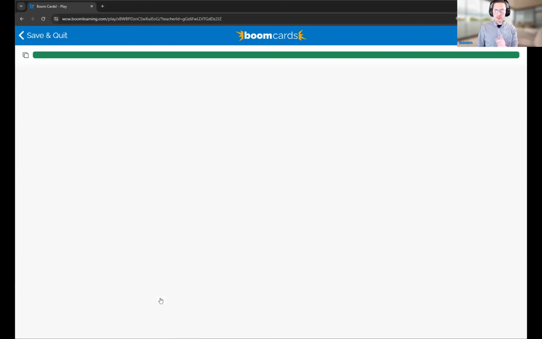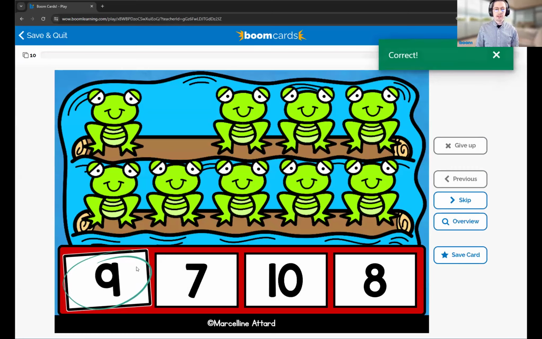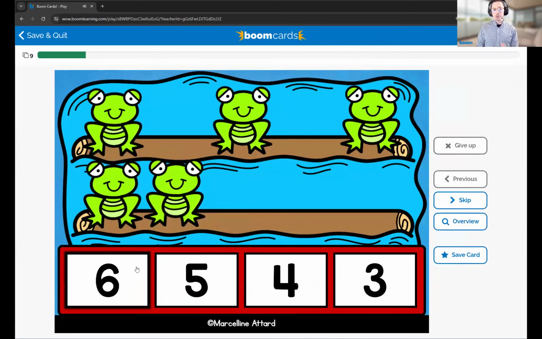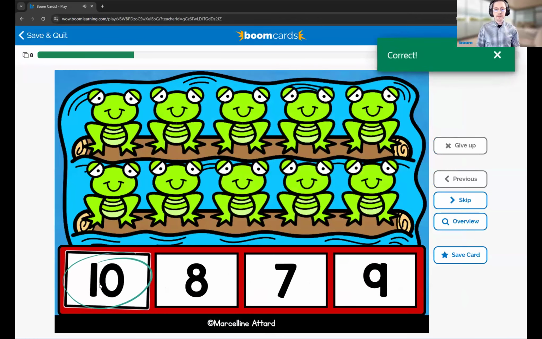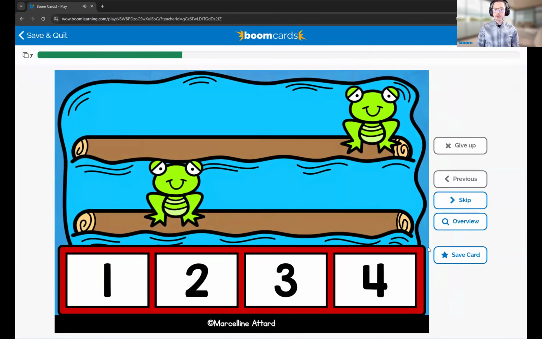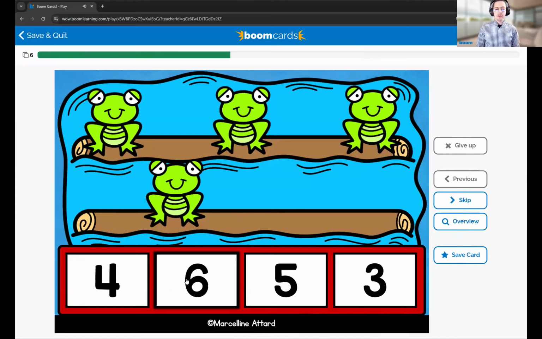And if the student clicks it and plays it from here, we're going to notice it's a much different situation where now the first card isn't the 4 frog card. This card has 9 frogs on it. And it will properly shuffle up the Boom card deck. It'll play all the sound. It will not show the student the hide card button. They'll be able to save a card, but they won't be able to do what the teacher can do.